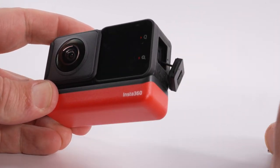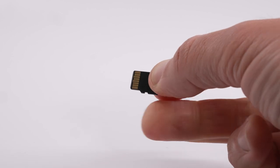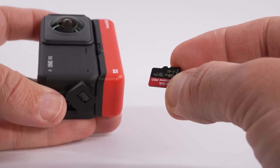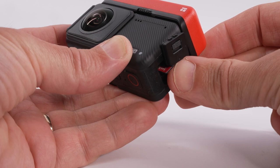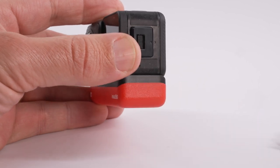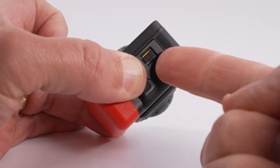Once the camera is charged, disconnect the cable but don't put the door back on yet — this is where you need to insert your memory card. To insert the card, have the top facing upwards and hold the end without the gold connectors. Hold the camera so the One RS logo is facing up and insert the card into the slot, pushing with your nail until it gently clicks in place. To replace the door, line up the two dots at a slight angle, put the end in first, then push the door until it clicks. Make sure no yellow is showing, as that indicates the door isn't closed properly and the unit will not be watertight.